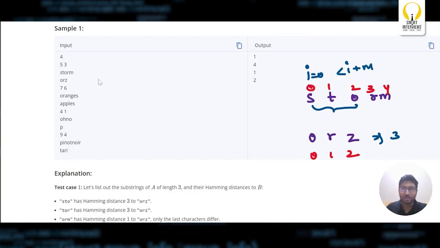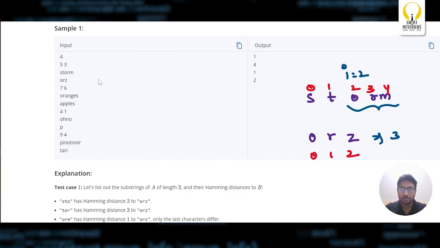After comparing the first substring, we can increment I so that I will become 1. So we'll be doing I plus plus, and we can compare the next substring. Similarly, lastly, when I is equal to 2, we can compare this last substring with B. Okay, and we'll consider the minimum of all of them.